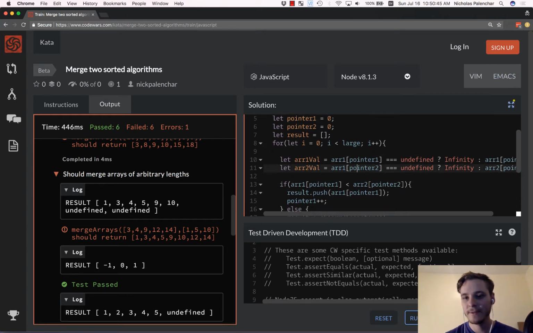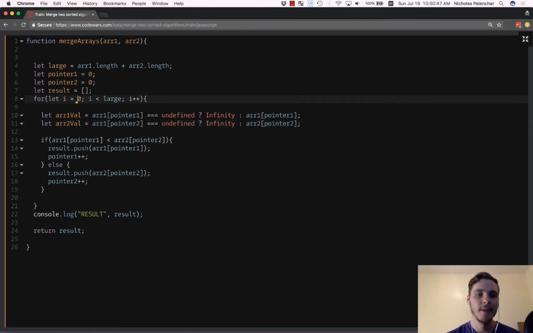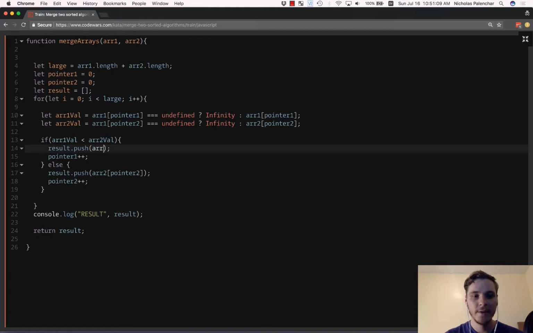Of course, one thing I didn't do, back to refactoring. Since I'm using these vals now, I need to replace all these array 1 pointer, array 2 pointer with the vals. So array 1 val, array 2 val, that is array 1 val.